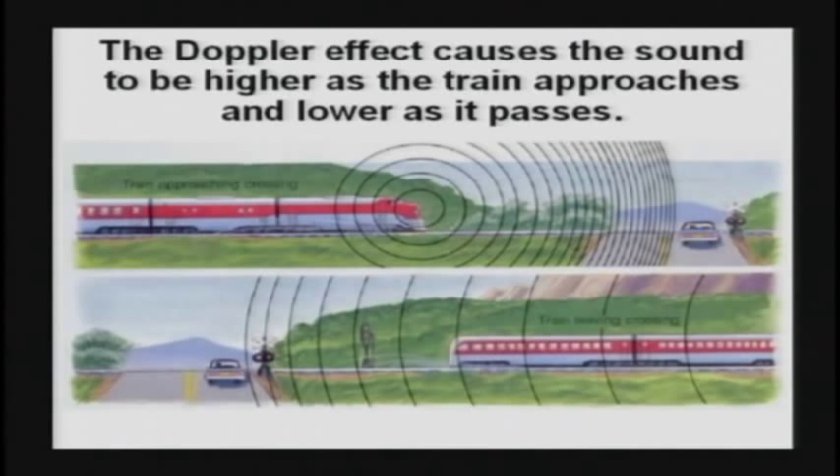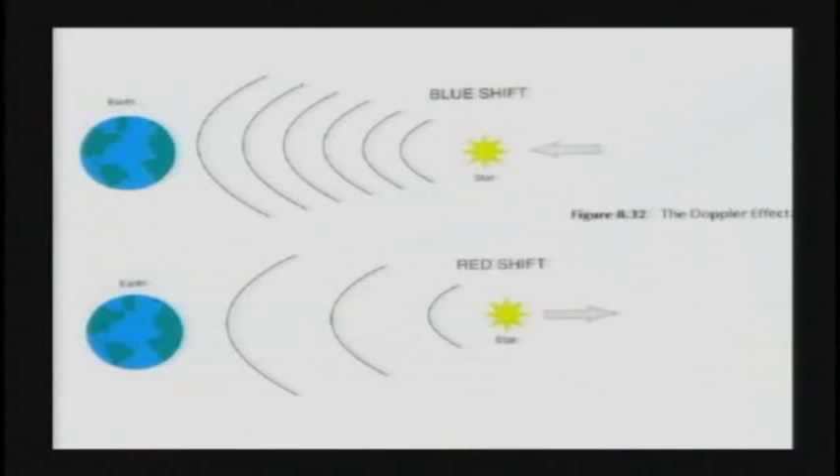Who cares? Well, this happens whether the sound is moving past you or you moving past the sound — it doesn't matter. You still get this Doppler effect, the change in pitch. The theory is that if a star was moving toward us, it would squeeze the light waves, giving it a blue shift. And if it is leaving us, it would give us a red shift because it would stretch the light out. That's the theory.